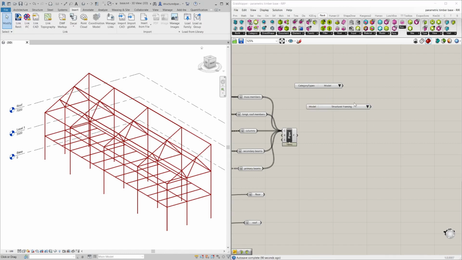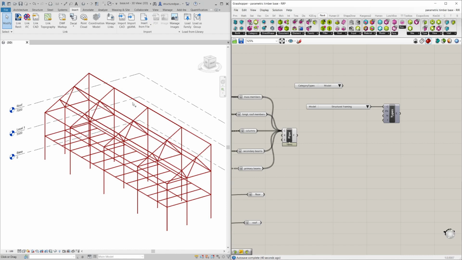So now that I've got the structural framing category, I can get all the families, or I can go straight to getting the types. So I'm going to go straight to getting the types with query types. And here you can put in category and the family name. So if I load that into there, you can see it's picked up all the families, the types, sorry, that are available in structural framing that are loaded into this Revit file. So you can see I've got a universal column, a welded beam, and three UB beams, which are Australian steel beam types. And that's all it can find in this current template.